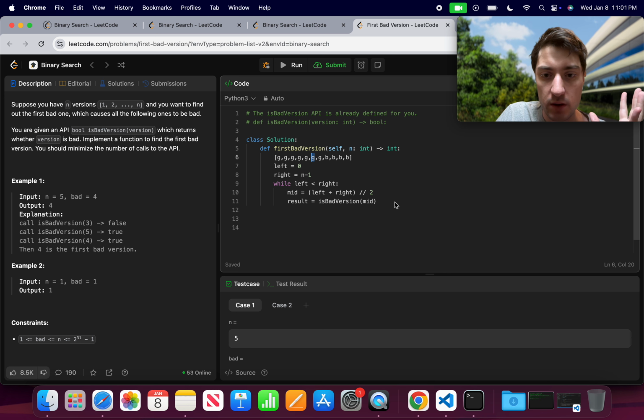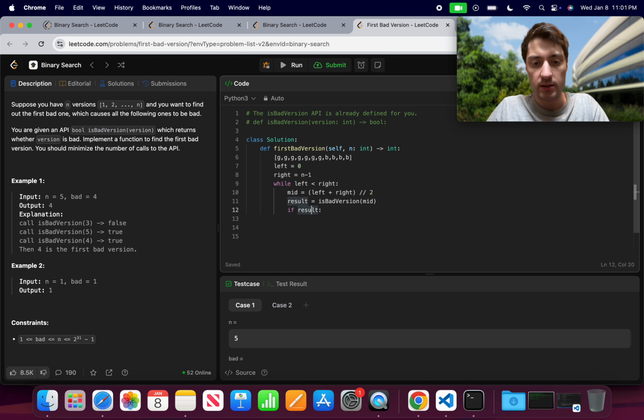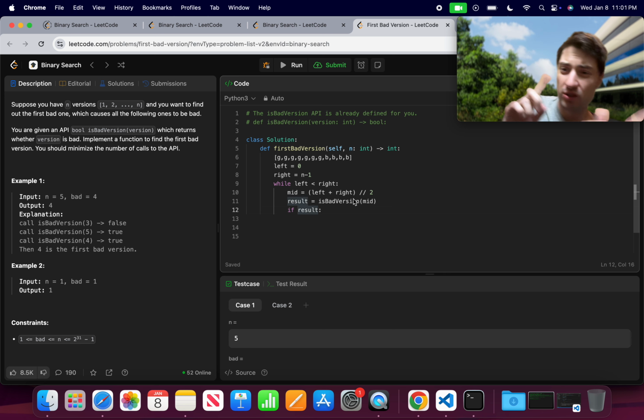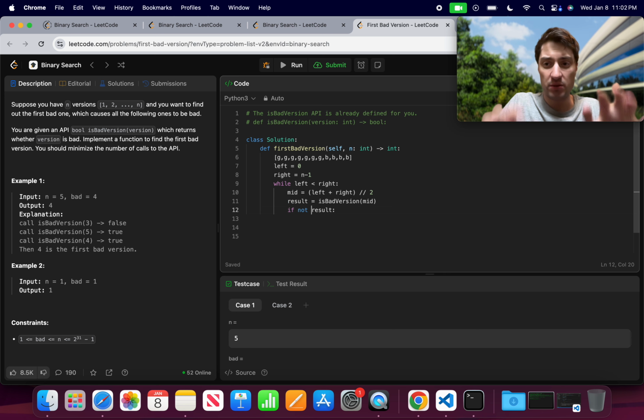So now if result, but remember, this will return false if it's good, so I need to negate that. So if not result, then we are good.